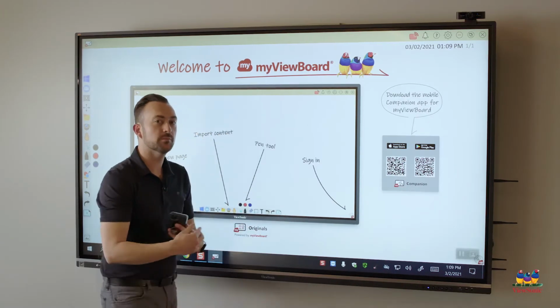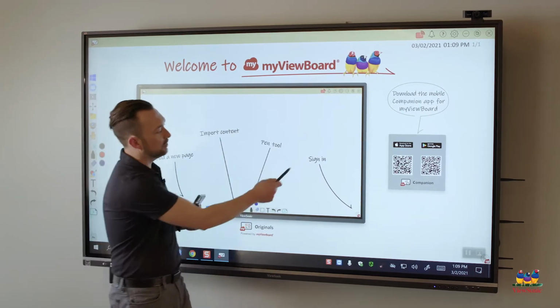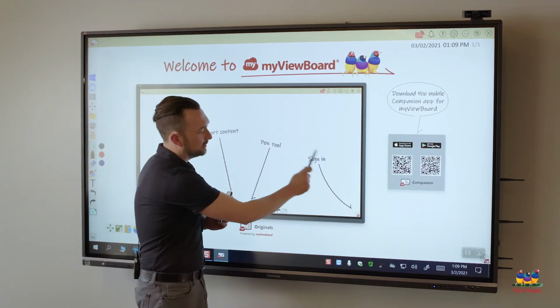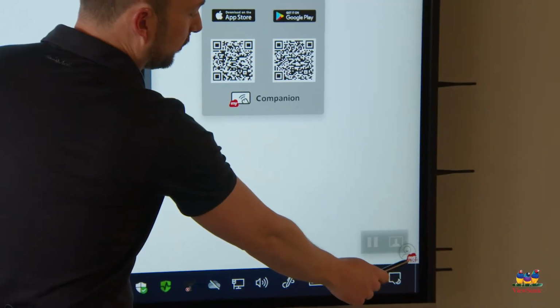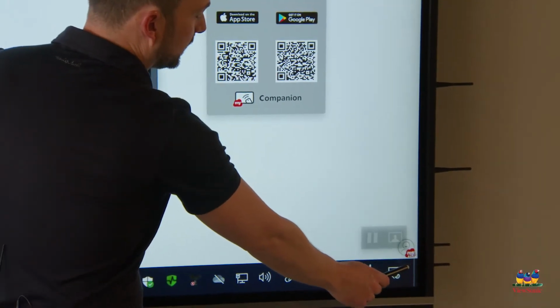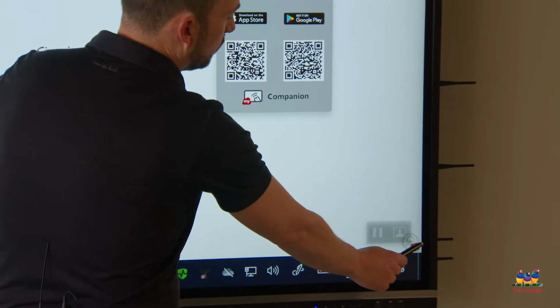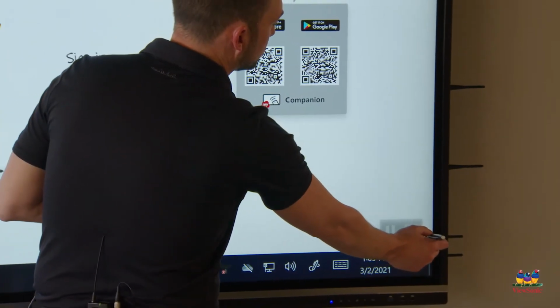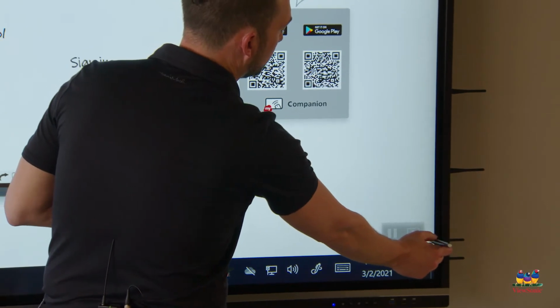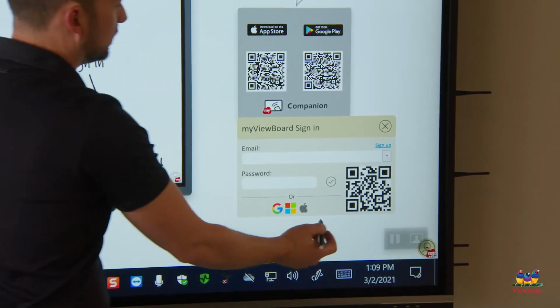This is what allows us to sign in. If you remember from that first page, there's an arrow that says the circle icon is where you sign in. You can see our circle icon down here on the bottom right corner. If I click on that or touch it, it's going to let me open the sign-in window. You see there I can toggle it on or off just by simply pressing that icon.